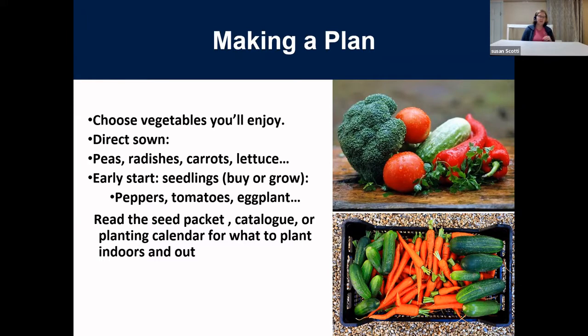Read your seed packets. You'll hear me say this over and over again. It has a ton of information on it. It will tell you exactly what to do. It will say start indoors or direct sow into your garden.